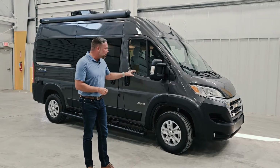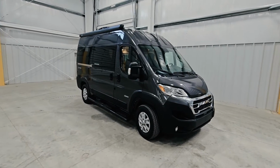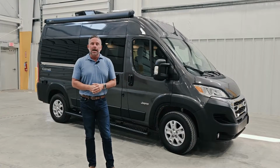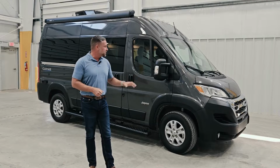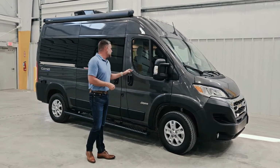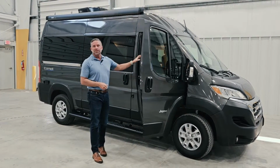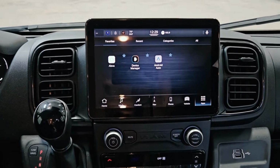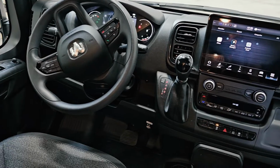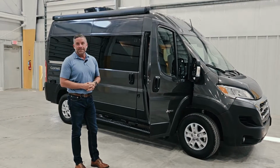But I want to point out this is on the new ProMaster chassis. And so you're going to have some integrated safety features in this chassis. Definitely check our website to be able to indicate what those are. There's a number of them. Also, going to tell you that on this new ProMaster chassis, we do have a large infotainment screen there. So that's going to be very nice. Your navigation will be on that, and you'll be able to utilize that as you're navigating through downtown.